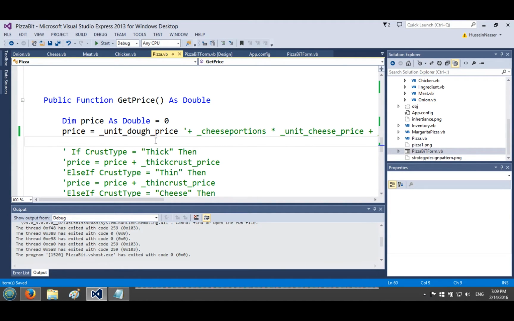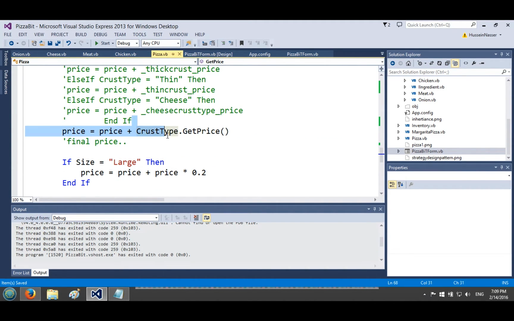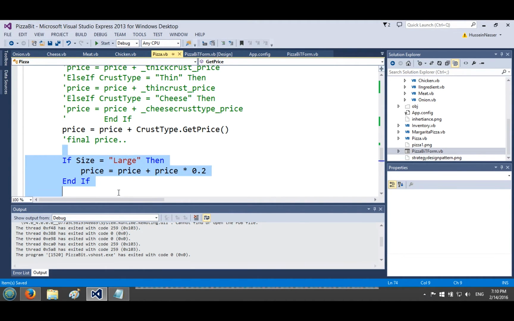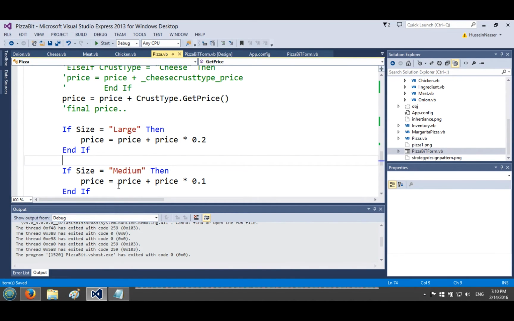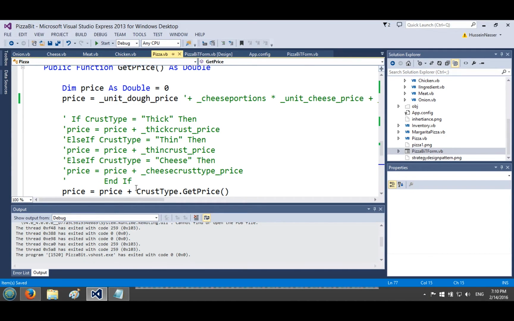The price of the dough can change, and we can add the price of the dough plus the crust type. That's polymorphism, a design strategy, design pattern right there, guys. And if size is equal large, that's another if statement. Ugly. You can fix this using the design pattern.